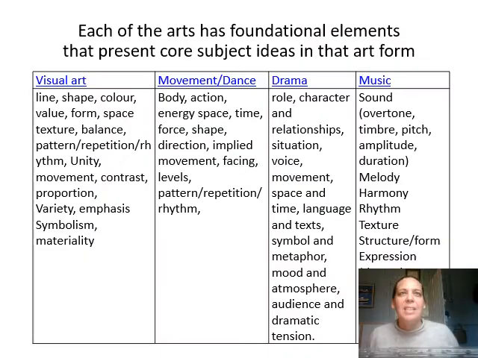Let's get started. So in each of the 4 arts, there are core elements that are the foundation of the subject, the theory of that particular art form. Today we're going to focus on the elements and principles of visual art, and I just want you to know that there are equivalents in movement, drama, and music that we're not going to get into today, but I've put links here in the PowerPoint that you can follow to learn more about a specific subject.